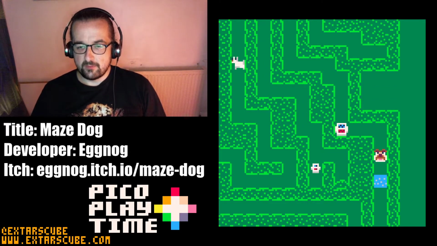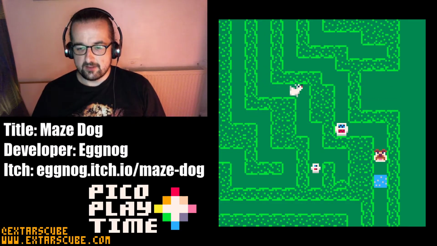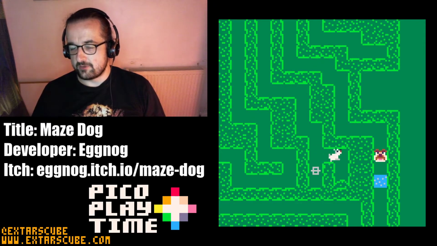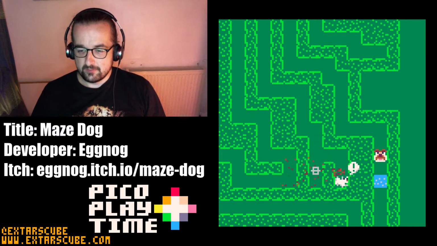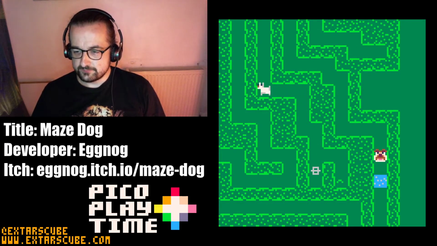So we are trying to thread our way through this maze to unlock things. So there's one of the switches. As you can see, it destroys a nearby switch. There's the thing to dig up. 6 snacks left, very good.